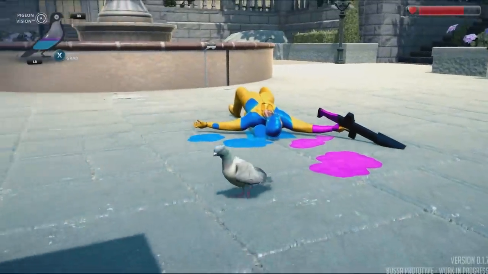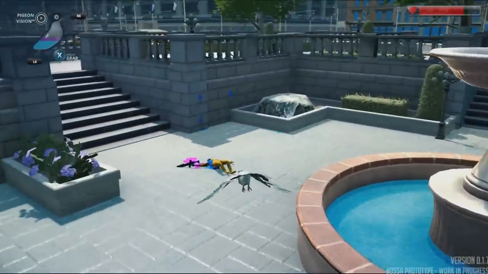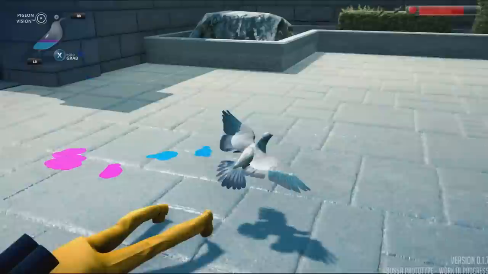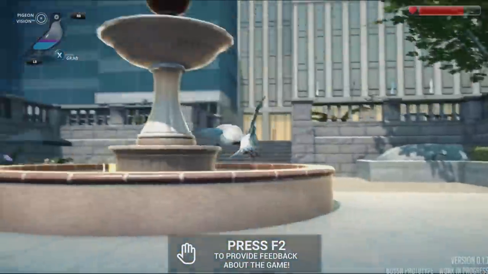Okay, is he going to get up? I don't know. Wait, can we grab him? Please tell me we can grab this dude. Please. Let it be possible. Well, there we go. That's my first encounter with this dude. And he's dead now, so let's go.